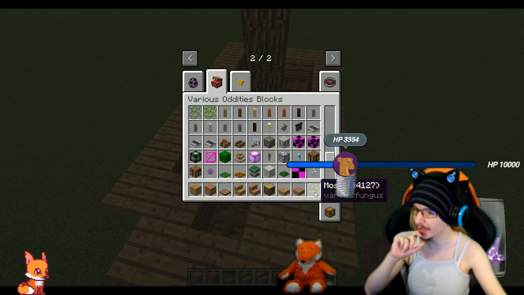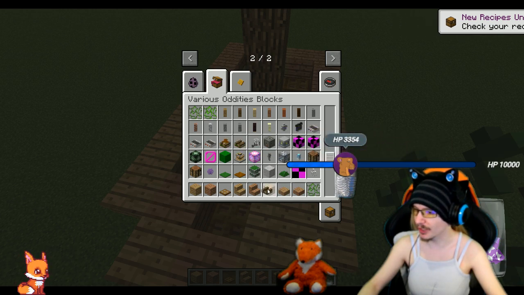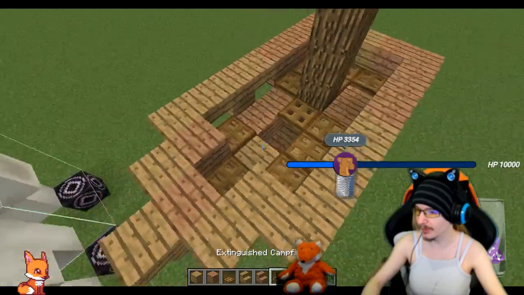Some moss, perhaps? Stick some of that around. An extinguished campfire for a little bit of detail work, yeah.